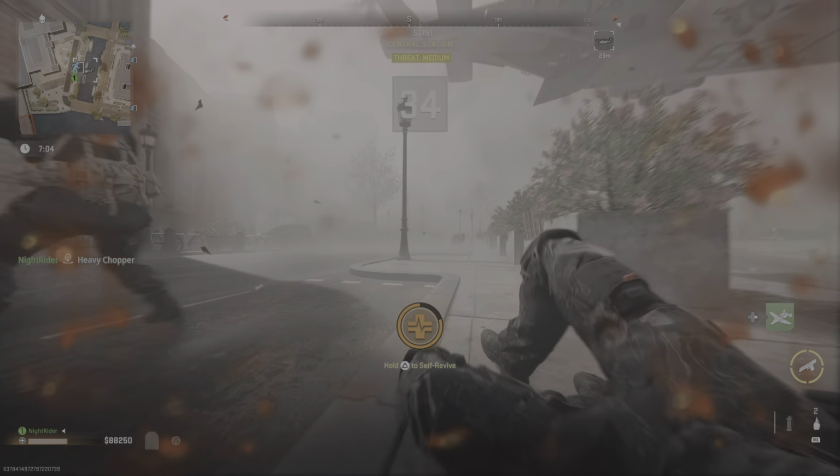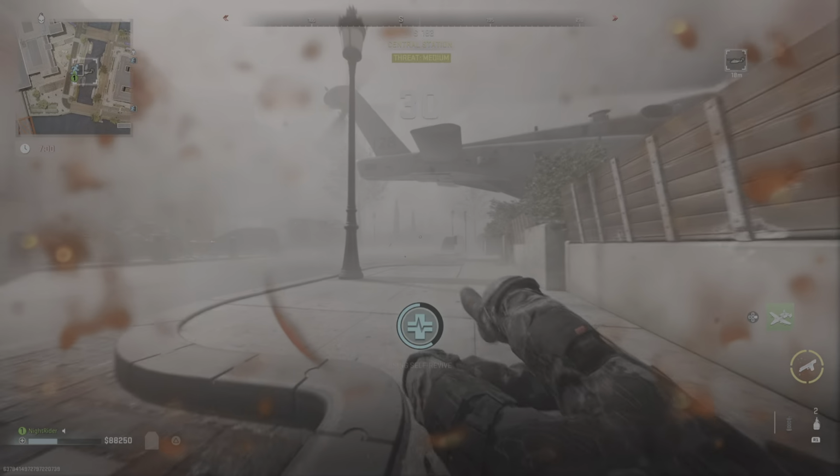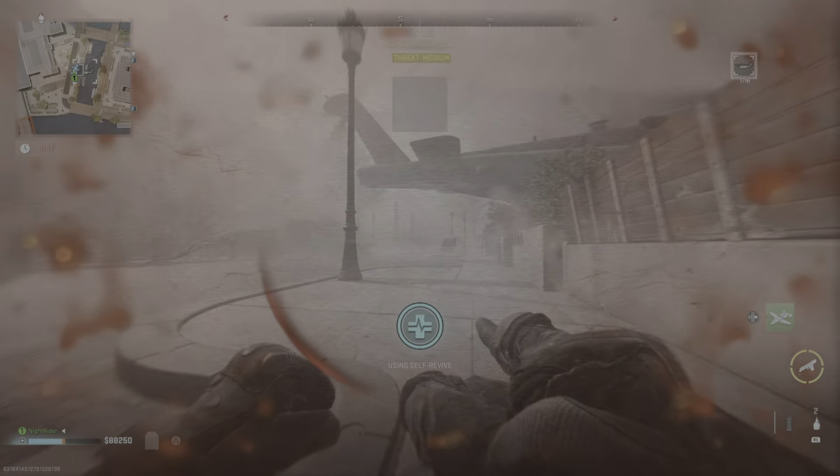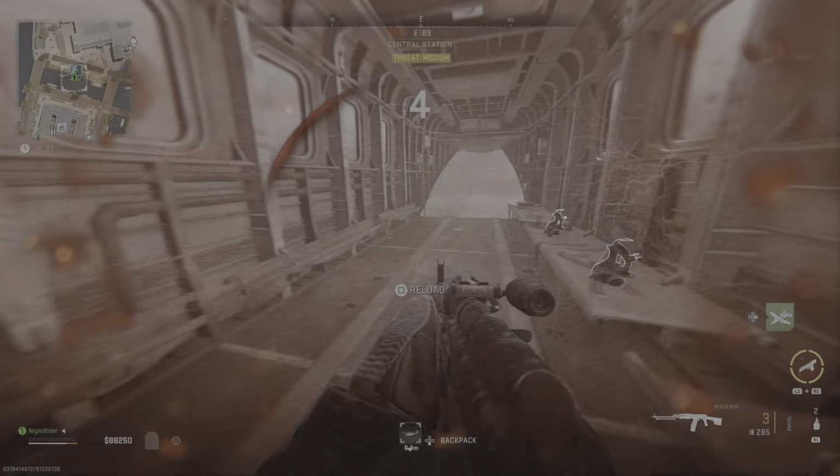Dino 4 is holding at the extraction point. Advise you get here fast. Dino 4 is RTB.